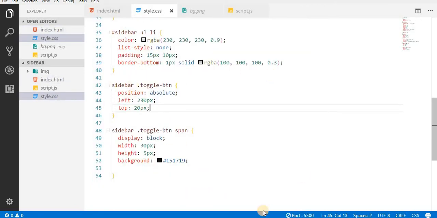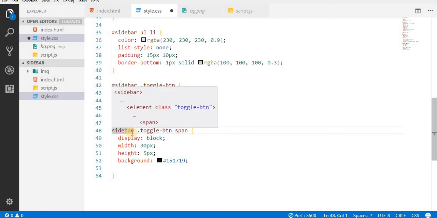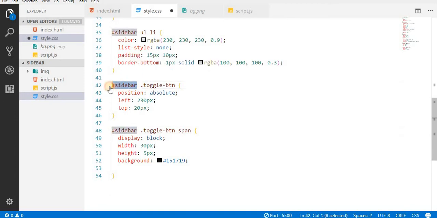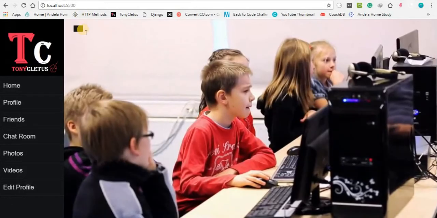Oh my god, I think I've seen the error. Look, I'm supposed to give this a hash. Sorry for that. I'm very sorry. I hope you didn't make that mistake with me. Okay, I'm supposed to add that hash. This is the way to invoke an ID in your CSS. So just quickly do that. I'm sorry for that. If you do that, you will have this pop up, this simple hamburger.